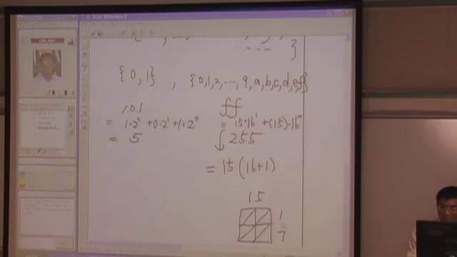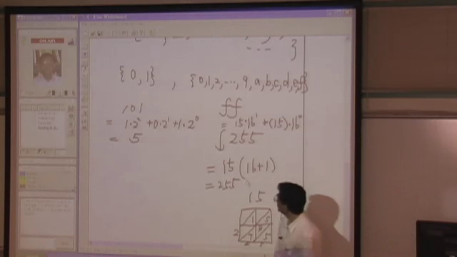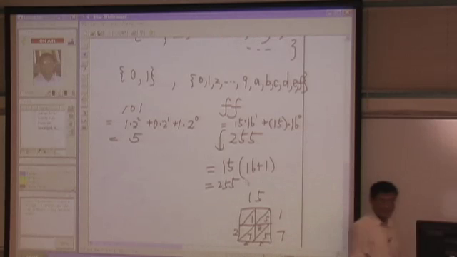So 5 times 1 is 5. And then 5 times 7 is, what is it? 35, right? 1 times 7 is 7. 1 times 1 is 1. Then as you can see, this addition gives us 5. This addition gives us 5, right? And then 1 carried over 2, right? So it is 255. So these are the things that we can consider.